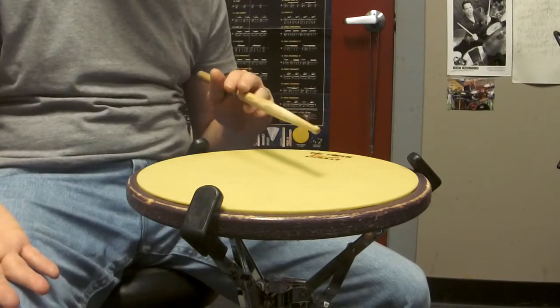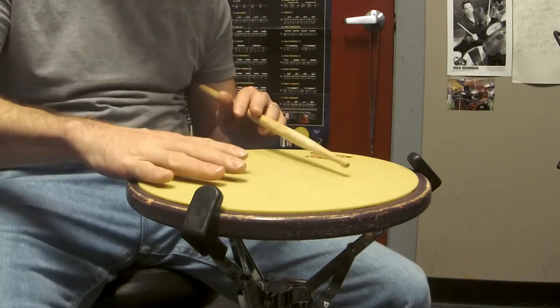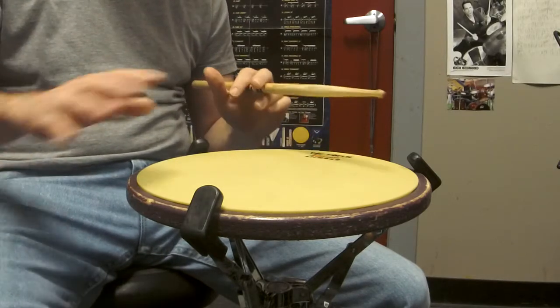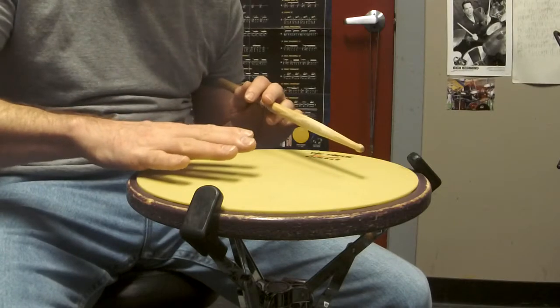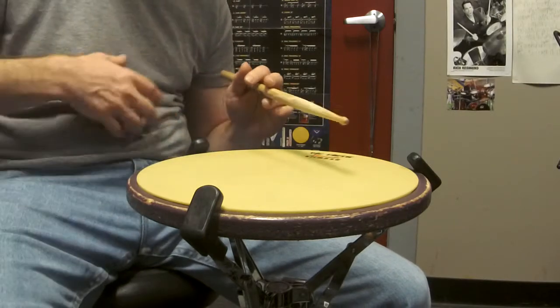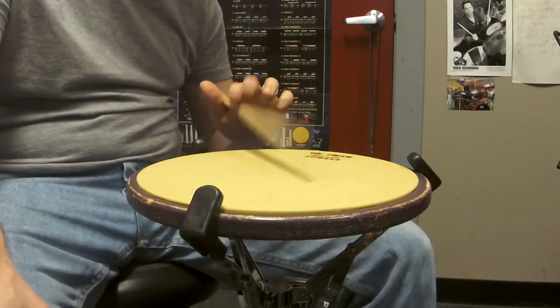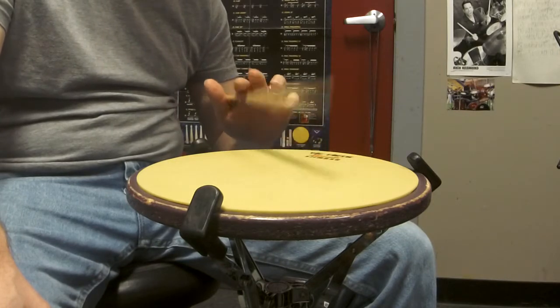Again, this is all the same as dribbling a basketball. Your hand has to move in sync with the rebound of the ball. I don't know if you've ever tried to bounce a basketball really low to the ground. It's exactly just like that. Your hand has to move quicker, and if you get out of sync, you'll stop dribbling. That's the same thing with the stick. So you're just pushing down like this.